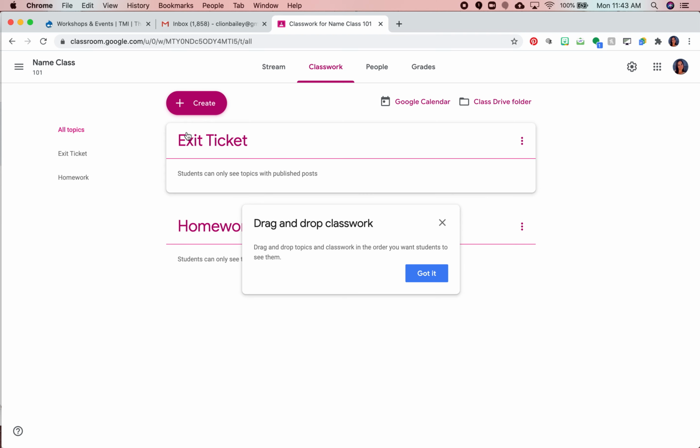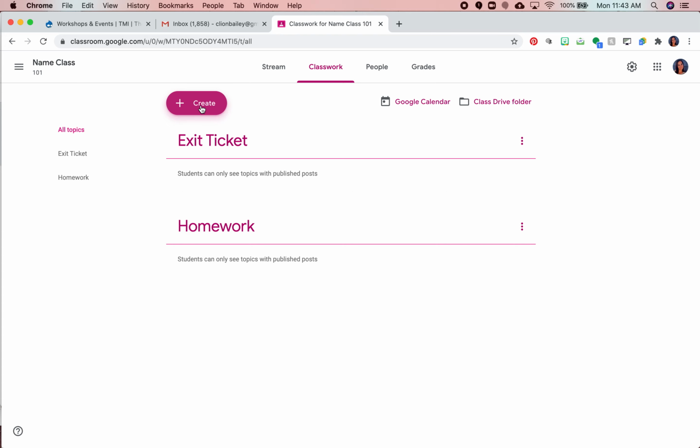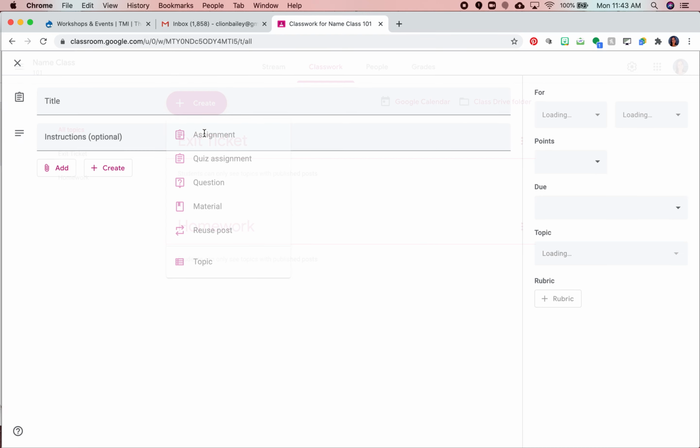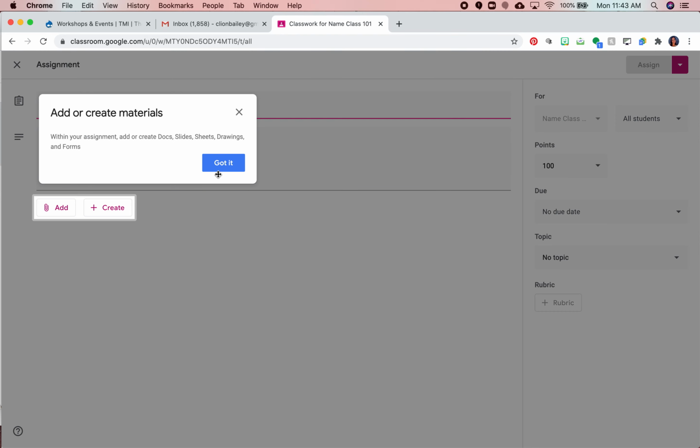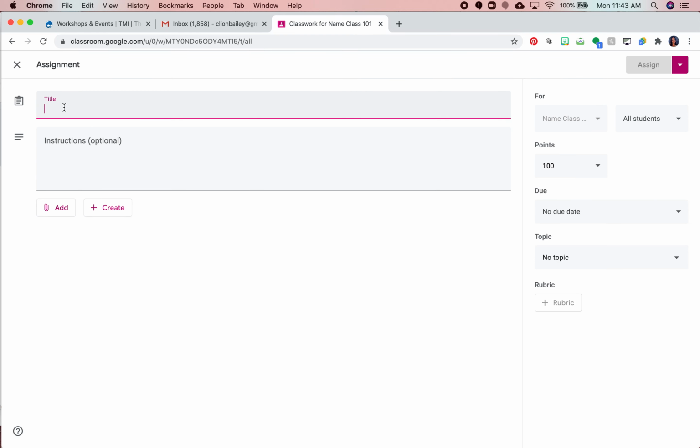Now let's take a look at how we create an assignment within those topics. If I go to Create and I choose Assignment, I am now able to create assignments for my class. So I'm going to create my first assignment, and I'm going to call it Assignment Number 1. I can add directions if I want to.